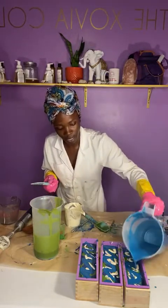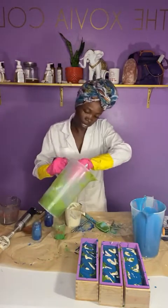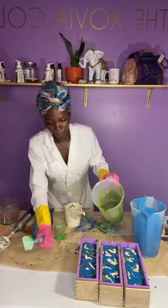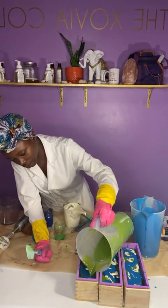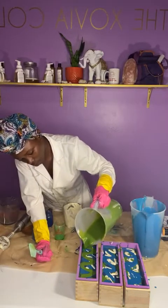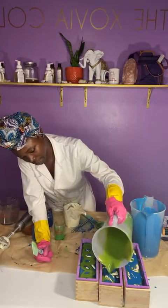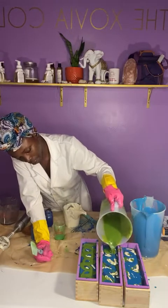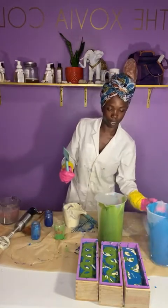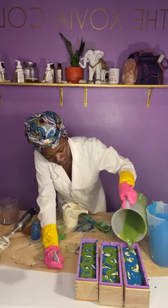Now this soap is going to be ready to cut in about, I normally give it about 2 days to sit. You don't want it to sit too long because when it sits too long, it'll be harder to cut. I use a wire soap cutter and it works best with medium soft to hard soap, like when it's solid but not too hard. Otherwise it has a challenging time cutting the soap.